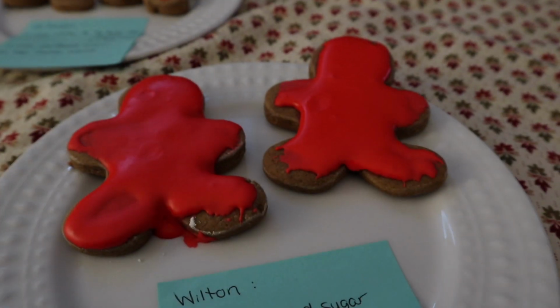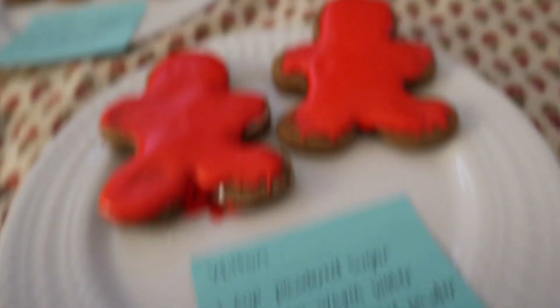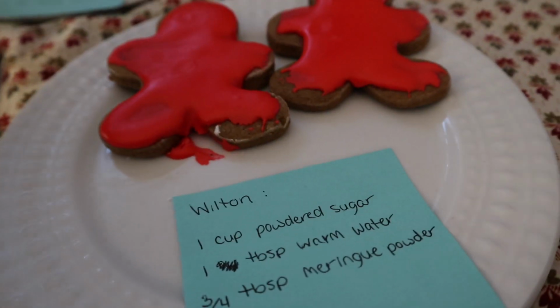Now we can hang out for a bit. I am going to try the royal icing that I tested out, so I'll show you the results. But this is literally my first time making royal icing, like ever, so I just put it on pretty sloppy, but I was just trying to see how they hardened and how they tasted, how they handled food coloring, etc.